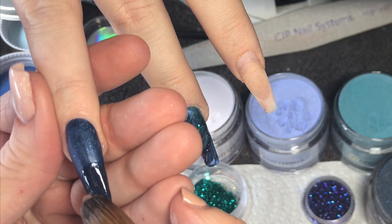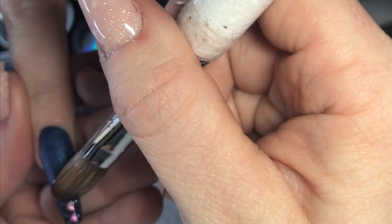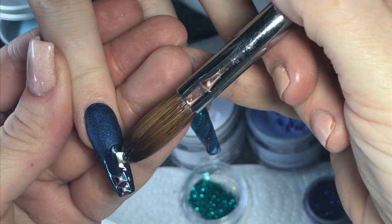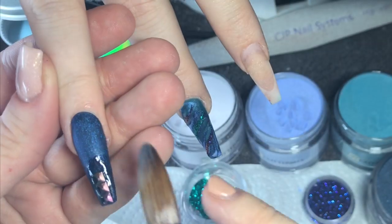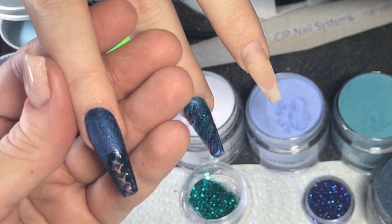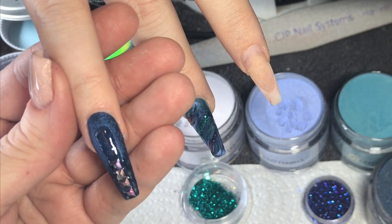We were going to put it all over the nail, but then I looked at it and I was like, do you know what, let's just do a line of it, because then we get to see that blue acrylic. Yeah, it's just lovely. And then I'm going to use it again, like I say, on the pointy finger. But that, I intend to rub a chameleon chrome on it at the end. So I wanted to put a dark, similar colour underneath it. And you'll see, it was so easy to work with.